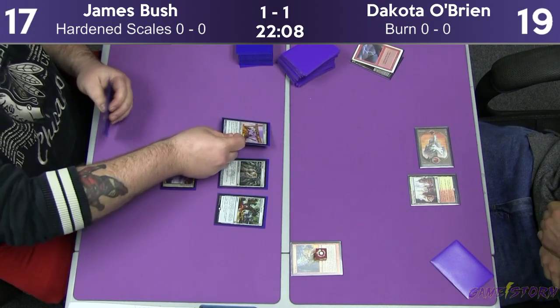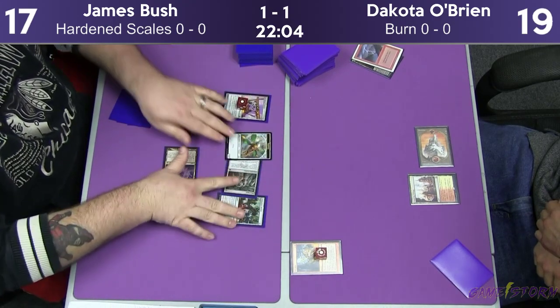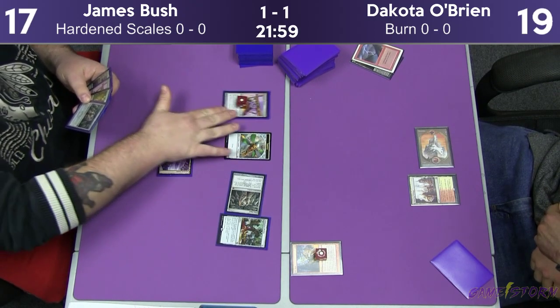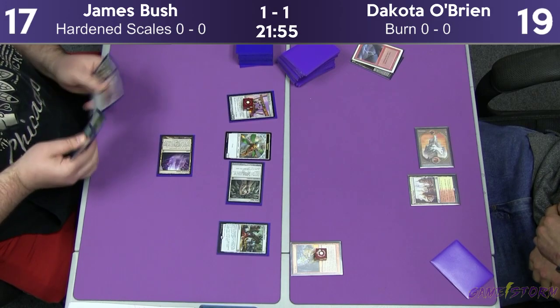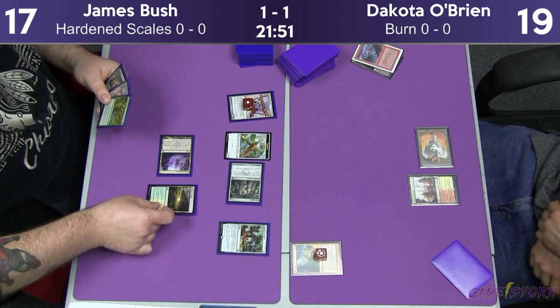Also, obviously, Vintage is super expensive. To try and get into Vintage, you're better off playing on MTGO. They make it a lot more affordable if you want to get the Power 9 on there compared to real life. Power 9 is going to put you back like $20,000 or something. It's just unreasonable for the majority of people to ever even try to play.